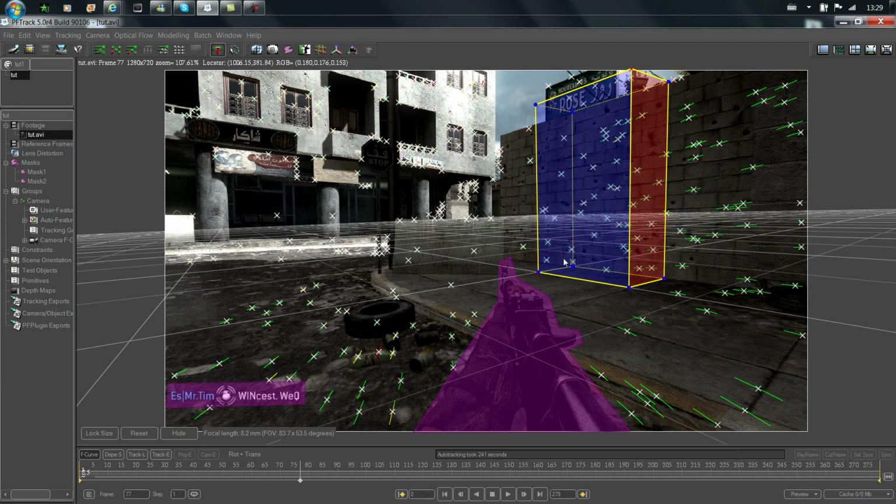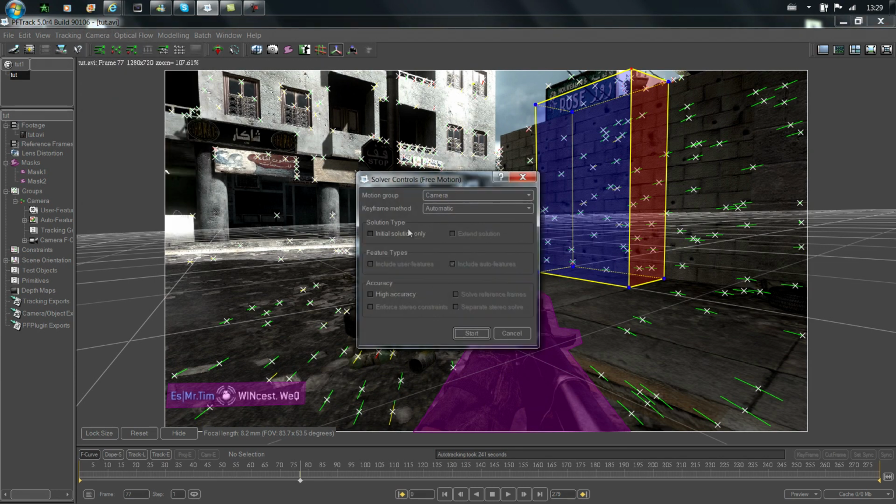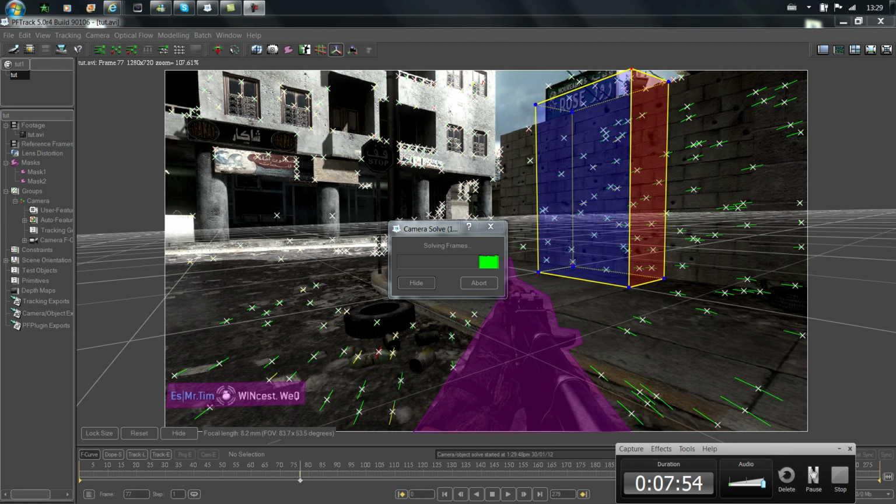Yeah, that looks pretty nice, if you ask me. Okay, so now let's click solve motion, leave the settings how they are, and click start. And this takes like a minute or something, so we'll be back in a minute.